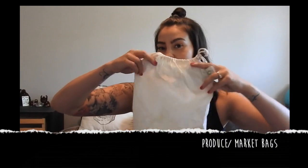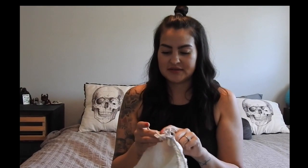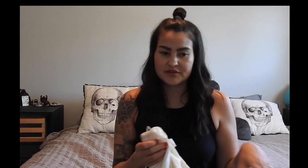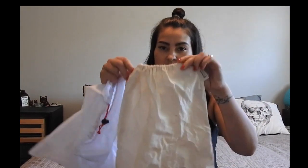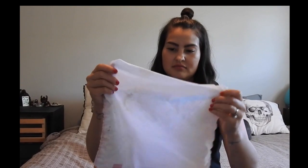On the same note about plastic bags - you can get something like these reusable produce bags, also called market bags. This brand is Simply Ecology. I love these - I can use them for straining almond milk, for produce, or for bulk shopping. I have these organic cotton style ones which I love, and also these meshy fabric ones that do the job just as well and are a little bit cheaper. I especially love them for picking up produce.